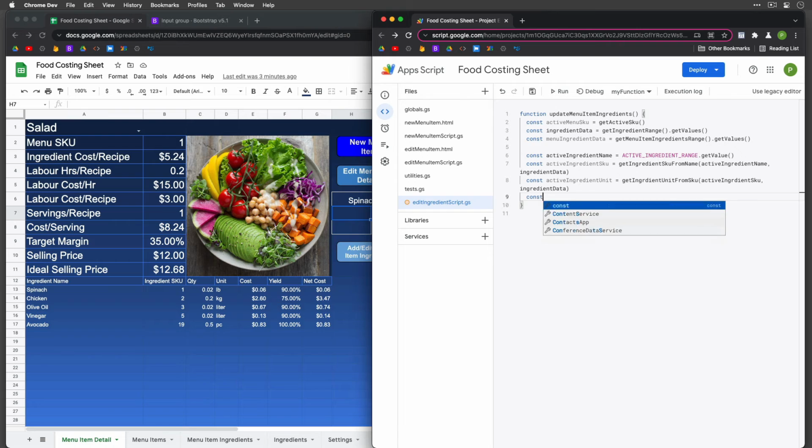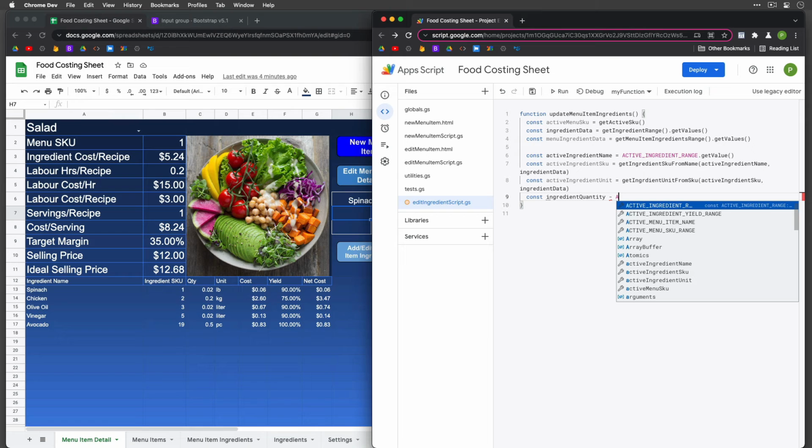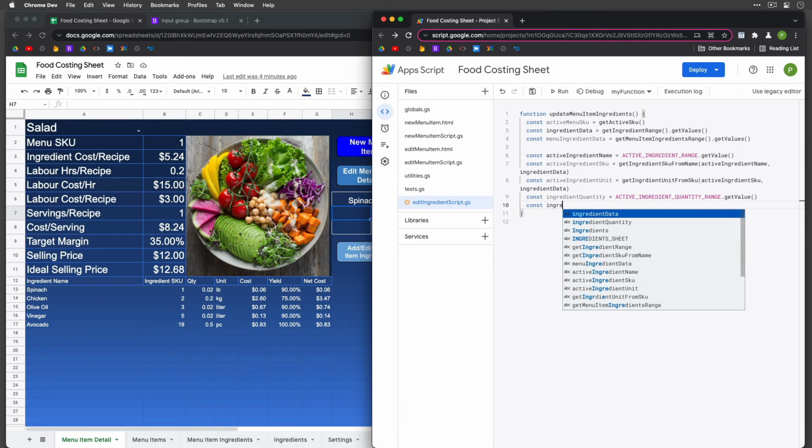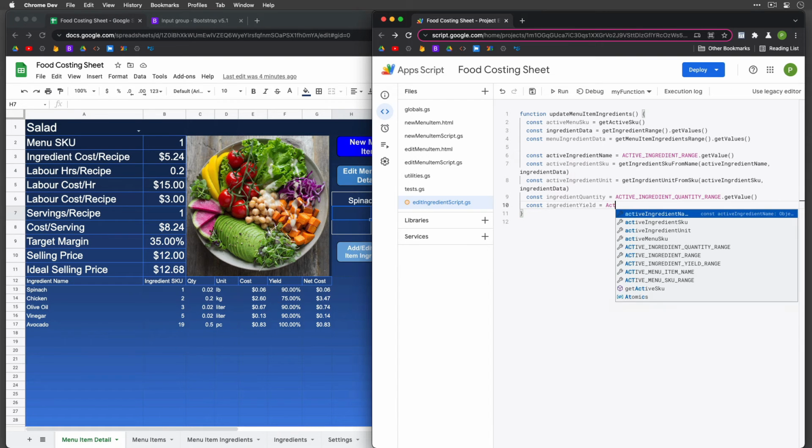So const active ingredient quantity range, get value, and make sure that is an equal sign, and const active ingredient yield range.